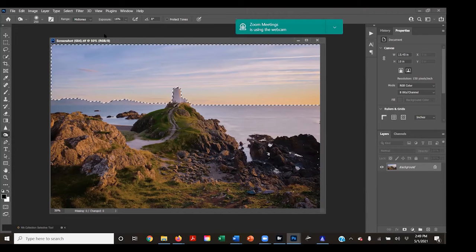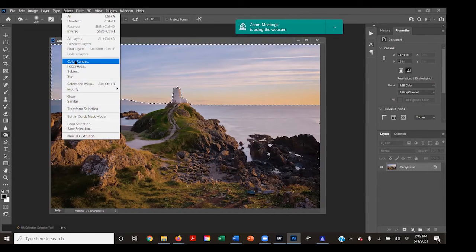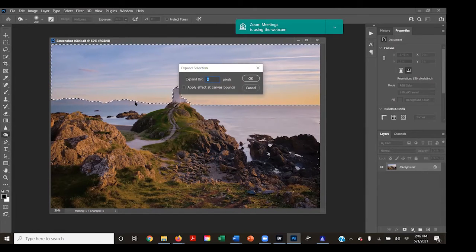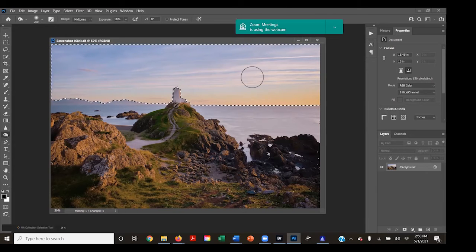There it is. Again, you might want to go to Modify and Expand a little bit so that it pushes it down into the other portion of the image. So in fact, maybe I'll do 3 pixels so that when I change it, it doesn't get that banding effect around it.